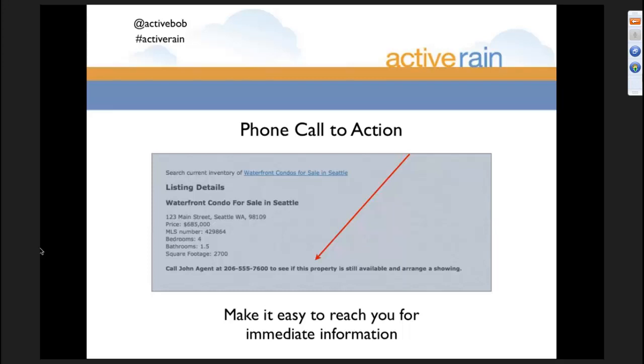And again, similar to how you might use text messaging as a less threatening way for somebody to get additional details at the property, like from your signs, you may choose to use text messaging as a way for people to get additional information, or maybe you have text messaging set up where people can arrange a showing in that fashion as well. But you could use either one of those components here in this phone call to action area right below where we're going to leave the listing details.